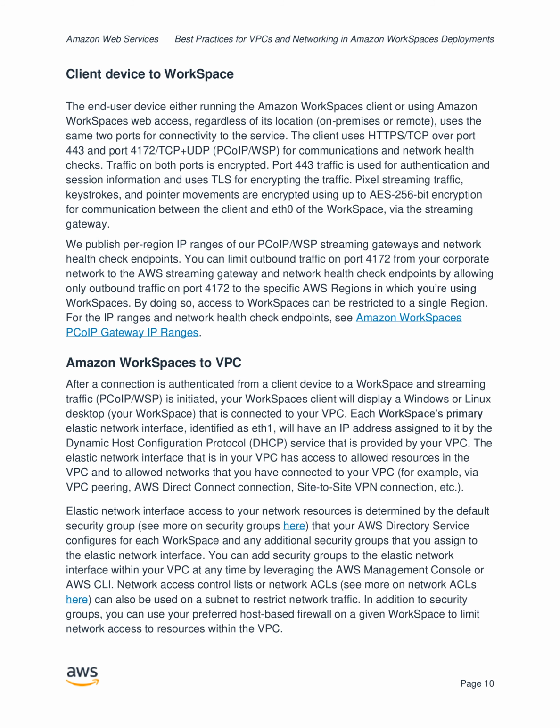Elastic Network Interface access to your network resources is determined by the default security group, see more on security groups here, that your AWS Directory Service configures for each workspace and any additional security groups that you assign to the Elastic Network Interface. You can add security groups to the Elastic Network Interface within your VPC at any time by leveraging the AWS Management Console or AWS CLI.